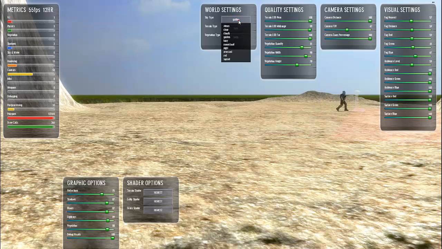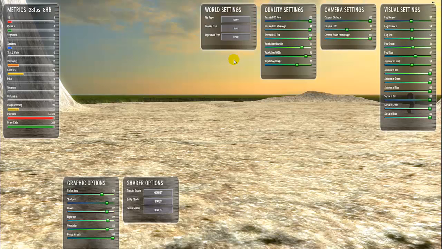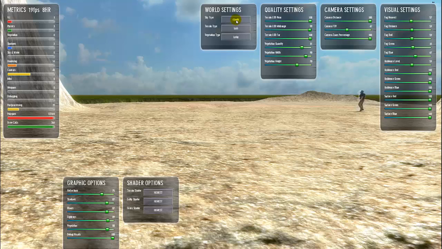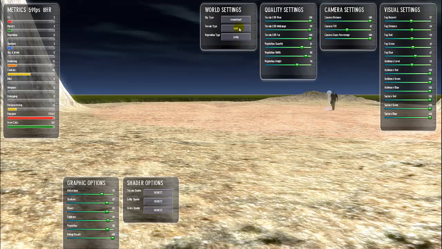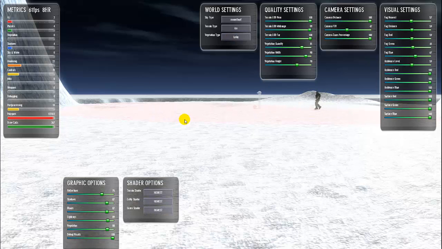The good one is the sky type, so we could set a sunset instead of an early morning day. We could set it as cloudy, overcast, hazy or moody. We can also change the terrain type to desert, ice or lush. It's currently set to lush, but if you change it to something like ice, you'll notice that everything changes.